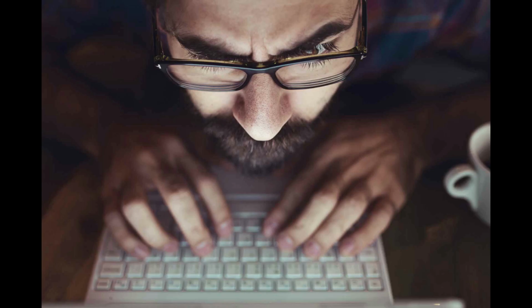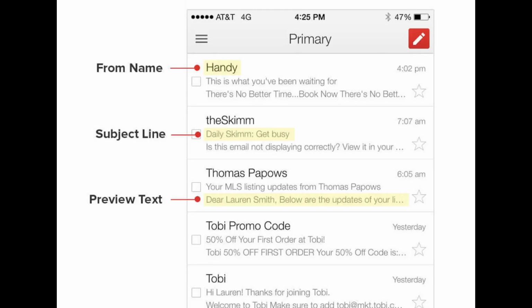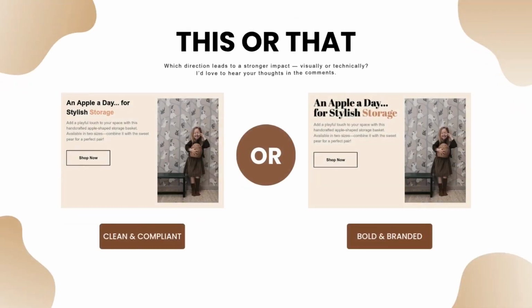First, we grab the user's attention. This could be through a title of the email and preview text, or an eye-catching hero section right at the top of the email. And that got me thinking, which one's better? The hero with the image as text, it really captures the brand, or the one that sticks to the usual best practices with just text? What do you think? Which one would you go for?